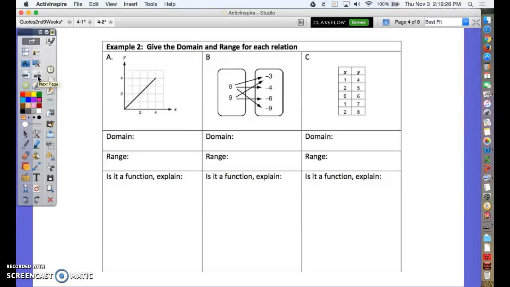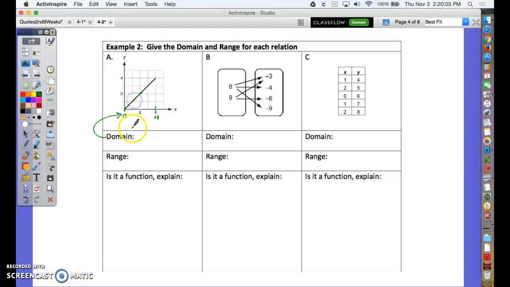So picking up with example 2, if I look at A, my domain and range are continuous here. The graph is always connected. I'm talking about the domain, I'm looking at the x values. And the leftmost point for this graph starts at 0. And there's a point everywhere on this graph all the way up to x being 4. So I need to find a way to say that my domain, all of my x values, can be any number, including decimals, between 0 and 4. Even at like 2.1, there's a point on this graph.